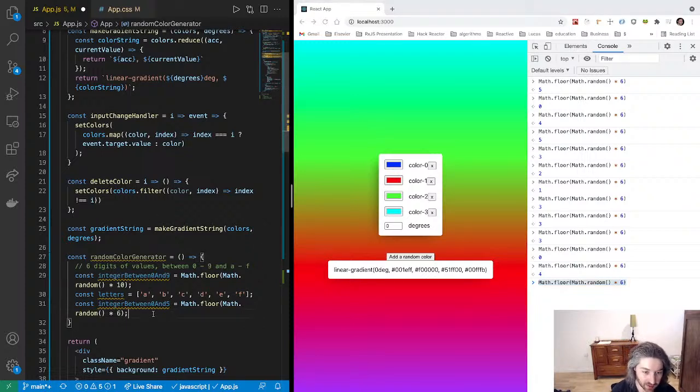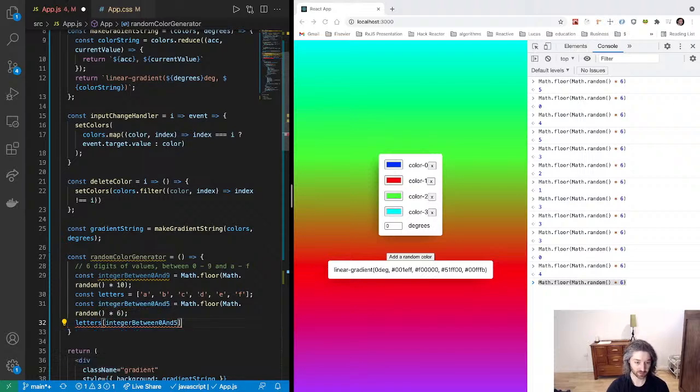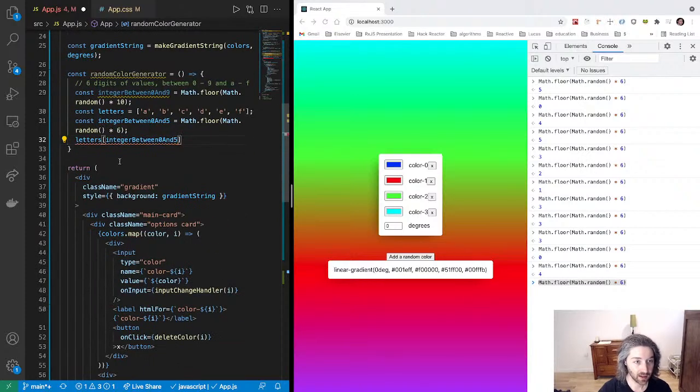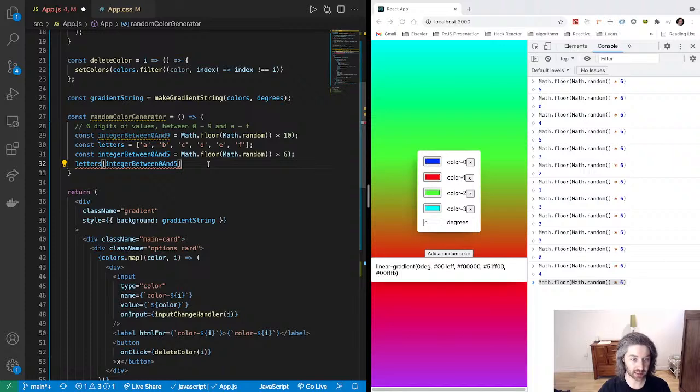So integer between 0 and 5. Yeah, math.floor, math.random times 6. That's integer between 0 and 5. And then you do letters at integer between 0 and 5. And random color generator is going to do this 6 times, either a number or an integer between 0 and 5, 6 times.